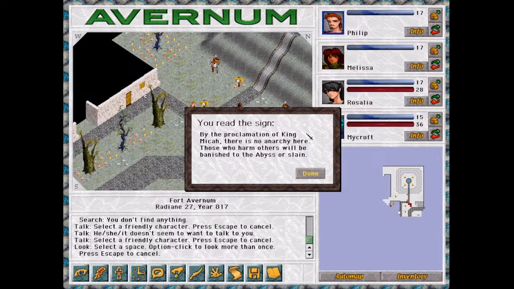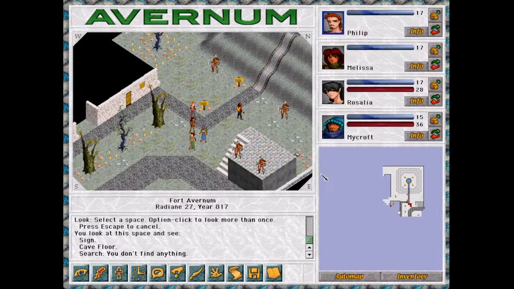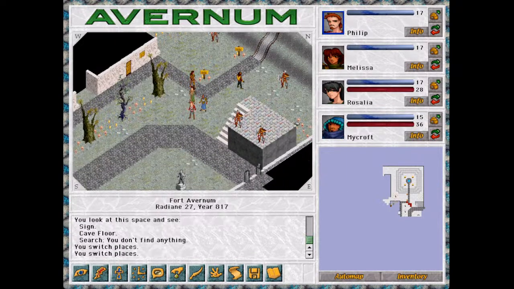By the proclamation of King Micah, there is no anarchy here. Those who harm others will be banished to the abyss or slain. Not that that stops a bunch of bandits from running around anyway.